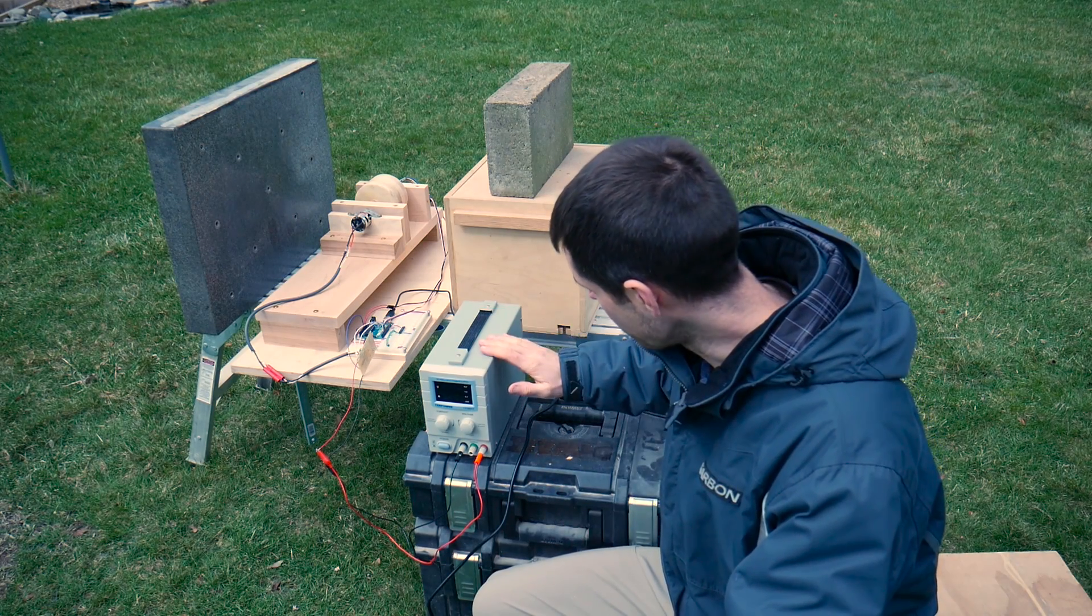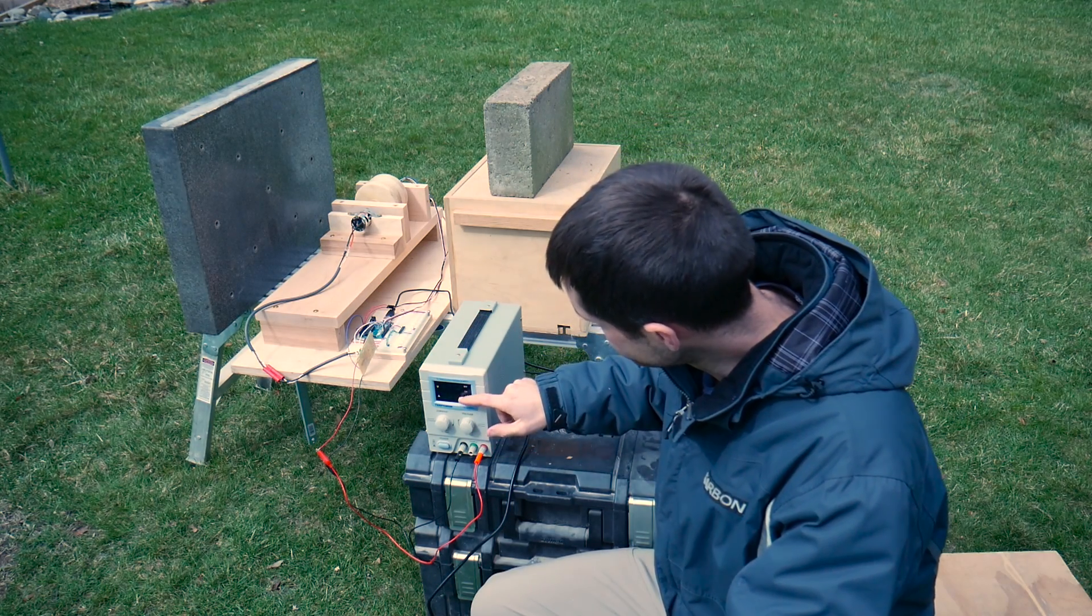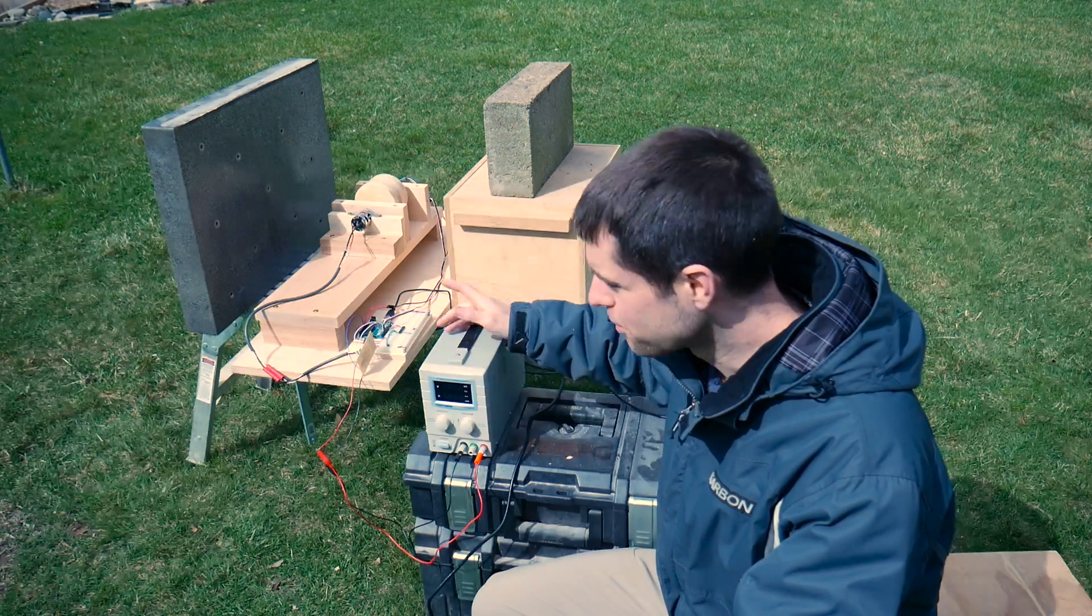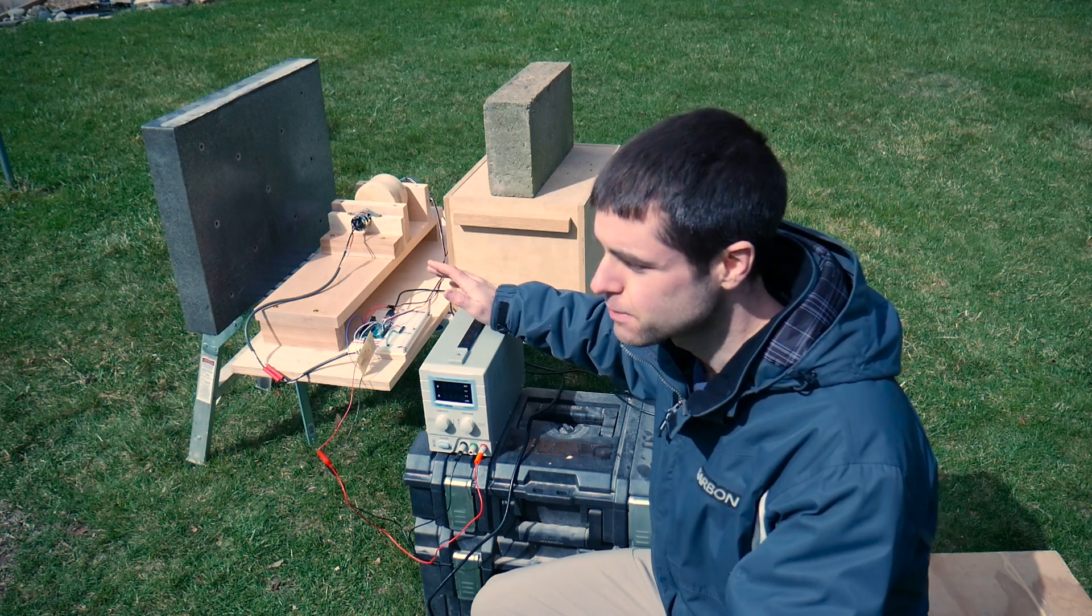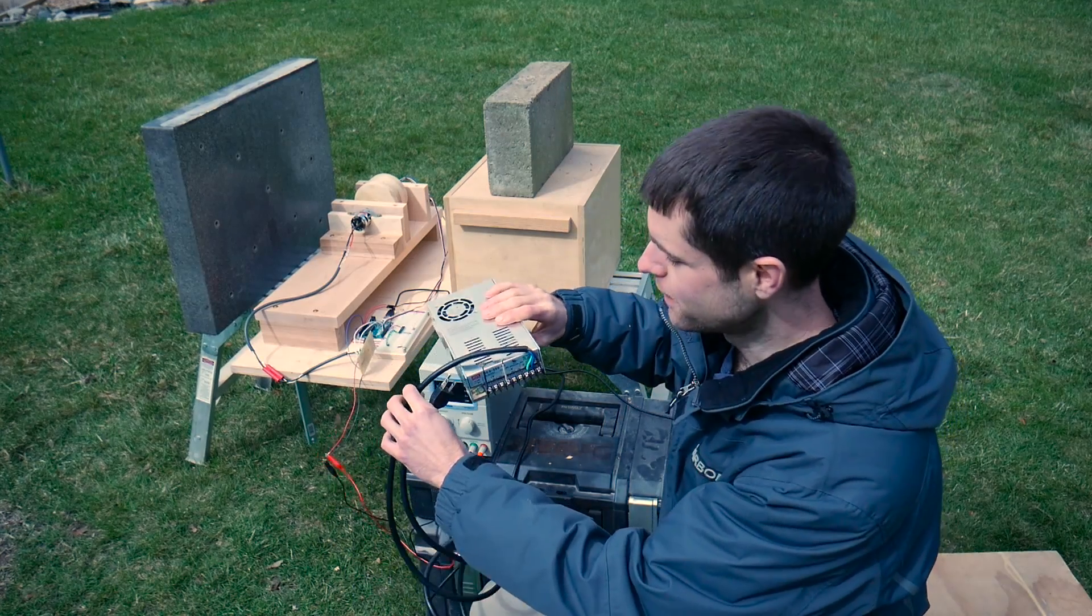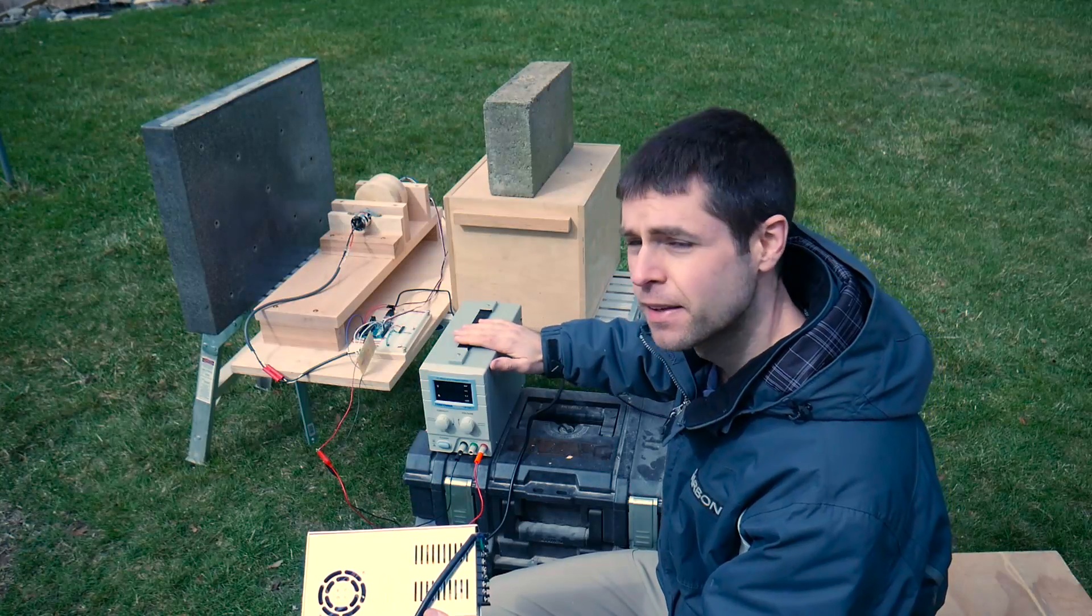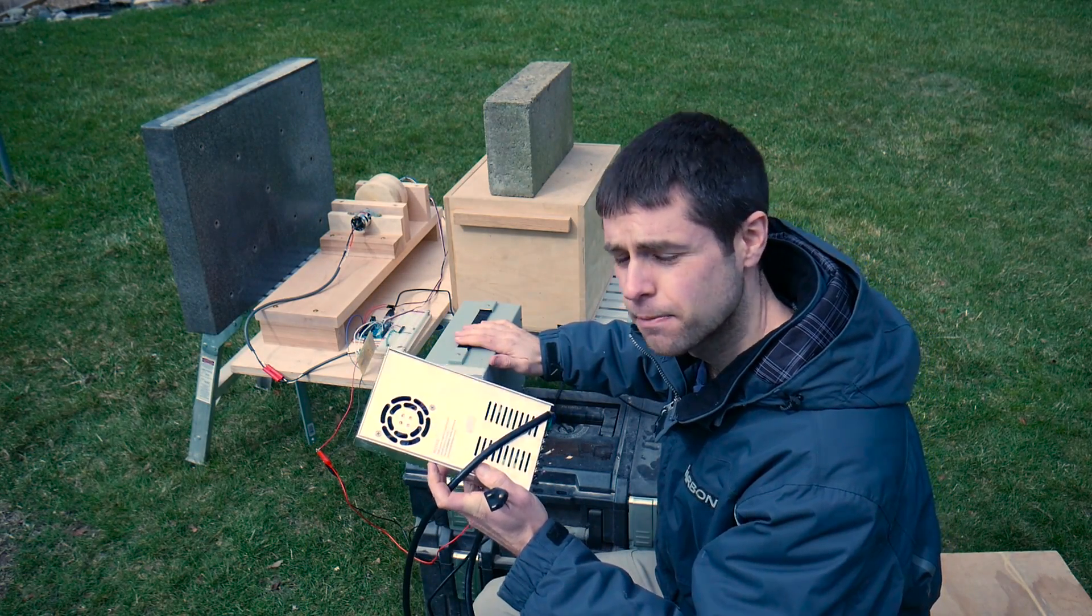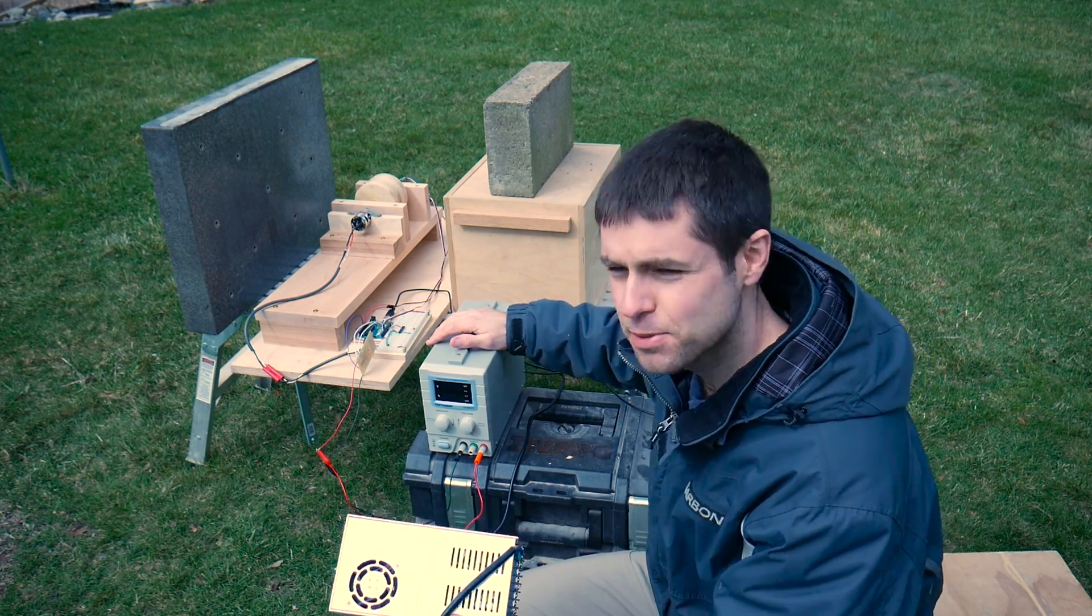We've run our test so far with this power supply, which is putting out 5 amps at 12 volts at 60 watts. And it was pegged the entire time at 5 amps. A little hard to see on the camera, but I could see it in person. So we know that we can get more performance out of that motor, and electric motors, of course, are famous for drawing a ton of current, especially at the low end. So I have another power supply, which is this one, and this power supply puts out 350 watts instead of 60. So we're going to try it with this one instead. That's 29 amps at 12 volts versus 5 amps at 12 volts. And we're outside, so if we let some smoke out, it'll be okay.